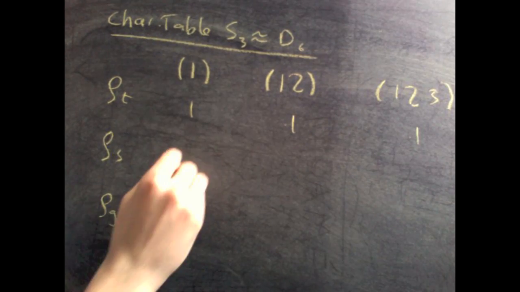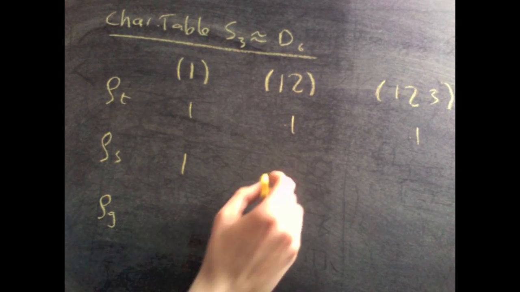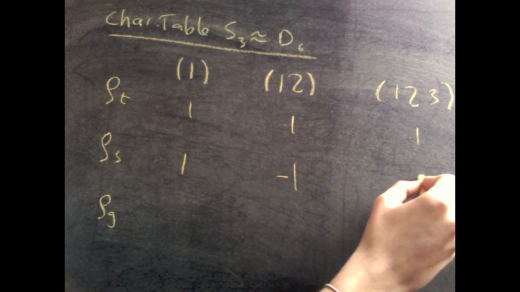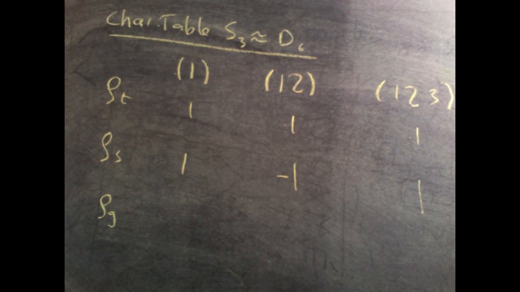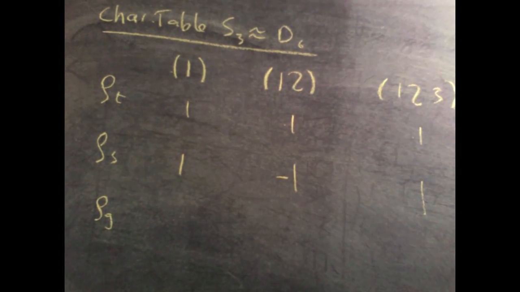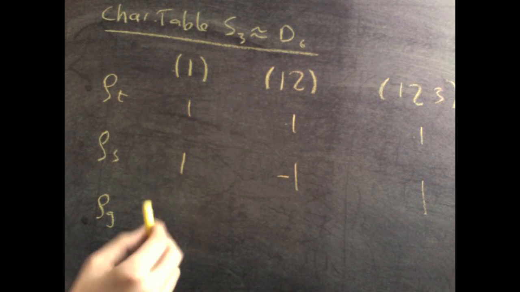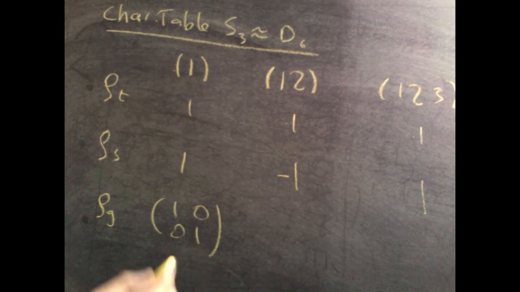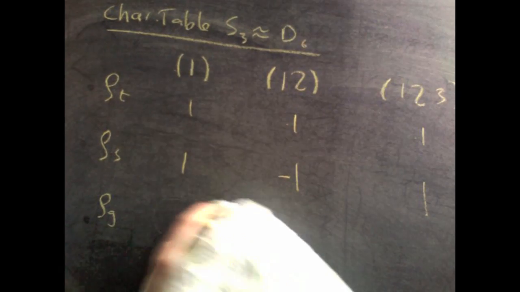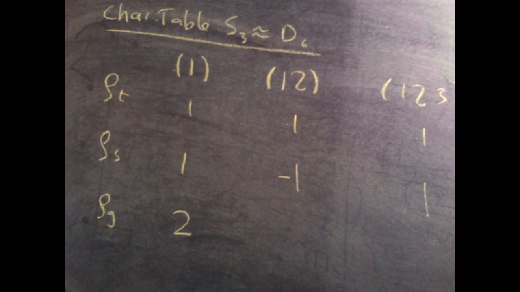The sign representation, again, these are just one-dimensional representations, so the trace is just the number. So, just recall that 1 is the identity element, so it's just 1. And in the one-dimensional cases, it's just the number 1. In the two-dimensional cases, it's the identity matrix, which is 1, 0, 0, 1, and so it has trace equal to 2.